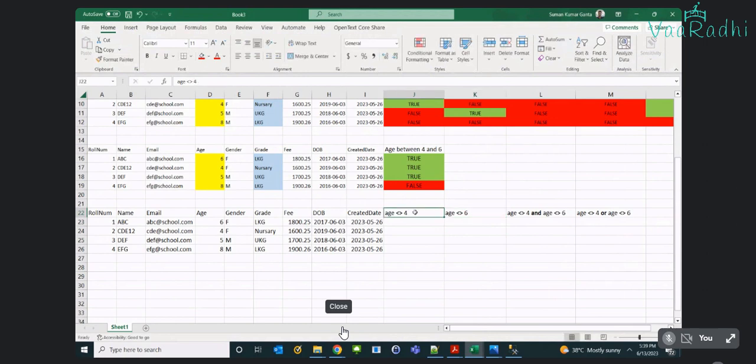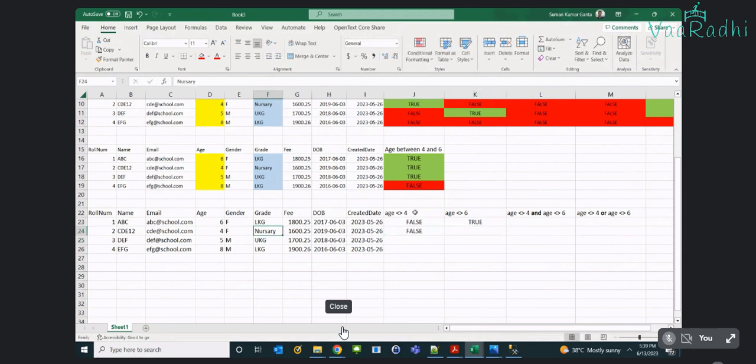Now tell me. Age not equal to 4, for the first record in the output, is false, and age not equal to 6 is true. Now count true or false. This is false, right?